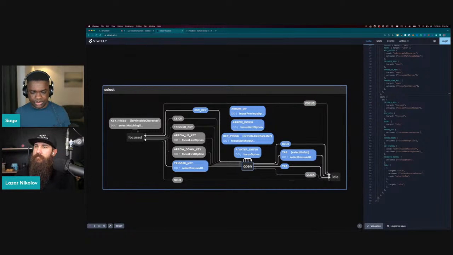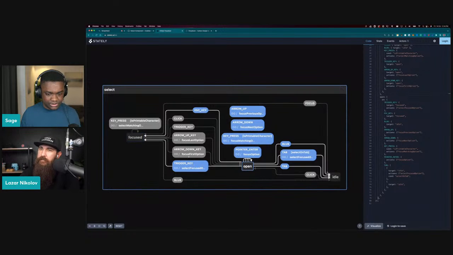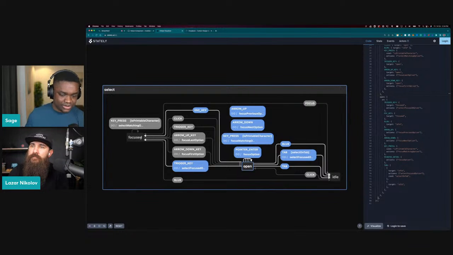Click. There is no way to go back to that idle state. We don't even have a click event to go back. I think when we click again, at least let's be in the focus state at best, not the idle state, because we're still focused on that anyways.